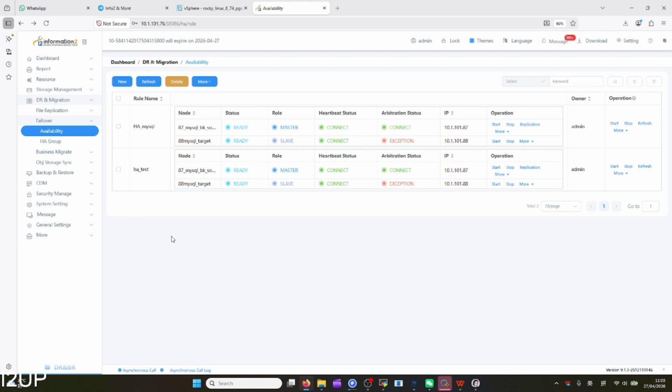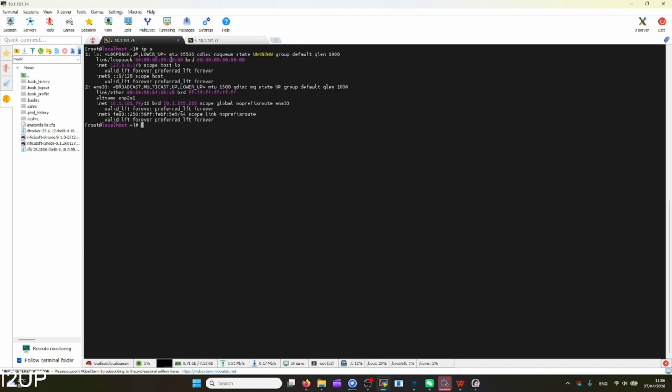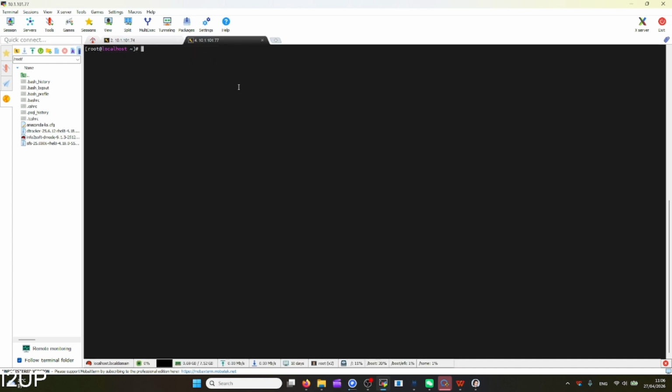For this demonstration, I will show how to create the high availability rule and how to protect your database, like PostgreSQL, with efficiency. To approach that objective, I prepared two databases, one for the production side. The IP address is 74, and the other one is 77.